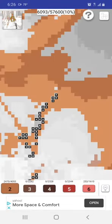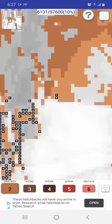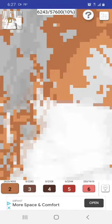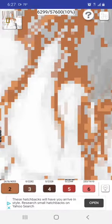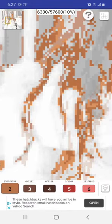Uh-oh, whoops. Sometimes my finger hits a different number on the bottom below there, so sometimes that happens. Or you can actually scroll out and make it a lot faster, and this makes it quicker as well.